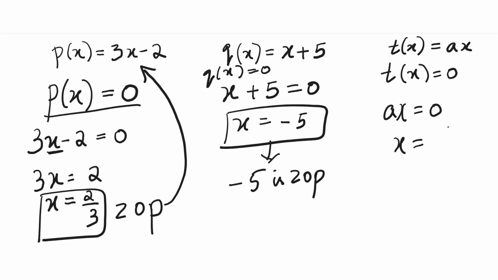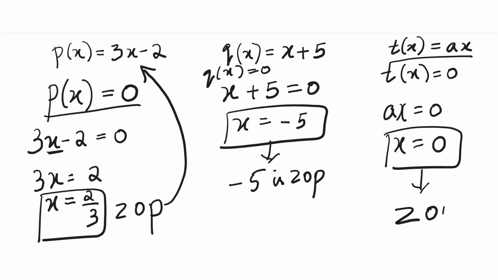Sorry, I'm going to get a 0. So for this polynomial, 0 is my zero of a polynomial. Okay, now I know there are a lot of zeros going on, so I don't want you to get confused between the value that I'm getting and the value that it is being called as. Okay, all right, so far so good.